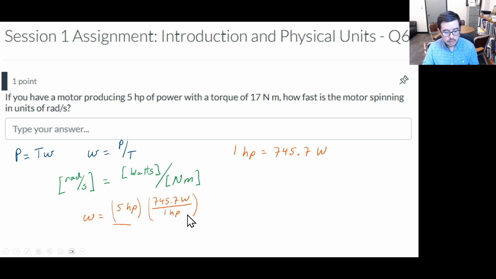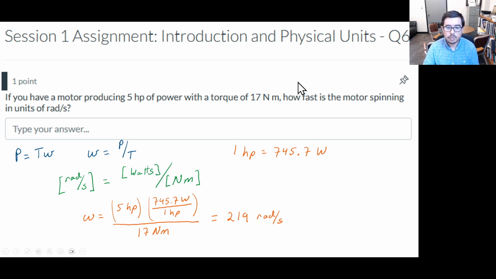Now, when we do the math for this simple formula, we just have omega is equal to 5 horsepower, but we convert it over using dimensional analysis. You can watch the Organic Chemistry Tutor if you want a little information on dimensional analysis, or there are other videos as well. Here we are trying to keep track of these dimensions. So you see horsepower here, horsepower here. This will then give us watts in the numerator, which is what we have here, and then we have the torque, which was given to us very nicely in metric units of Newton meters. So that's the equation there, and we run it out, and we get our result in radians per second.